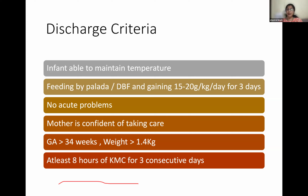So ensure whether they are able to come to your facility or whether there is a nearby facility where they can be followed up. Because you have taken so much care during the NICU stay, so many gadgets, so much manpower, so much energy we have used, right? And we have got the reward that we can discharge them. It's an intact survival. This tiny newborn should not land in the PICU. It should not be that we are shifting neonatal mortality to infant mortality, right? So we need to take follow-up care of all the tiny newborns.